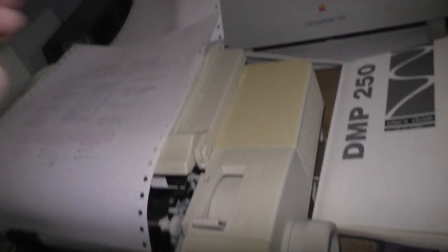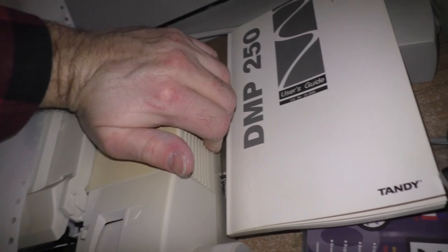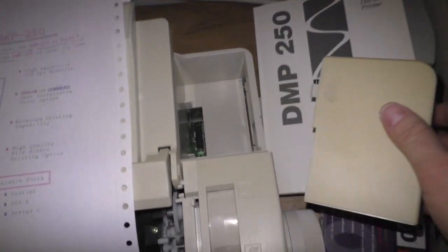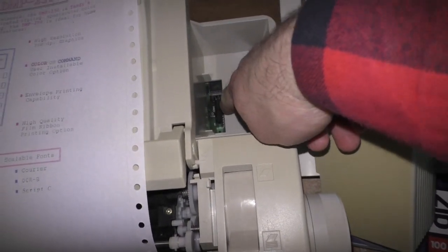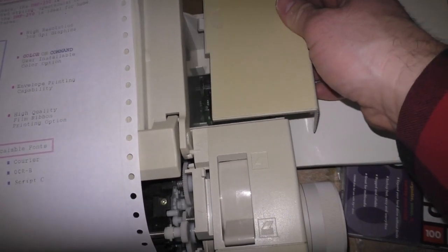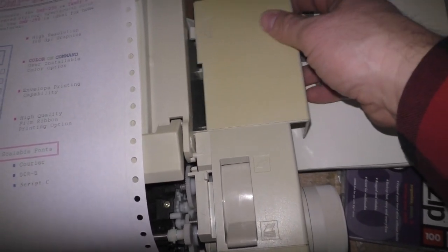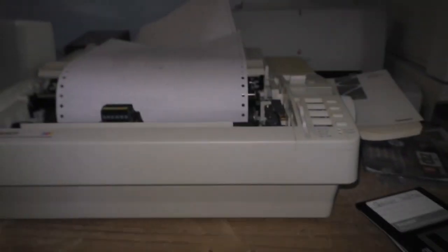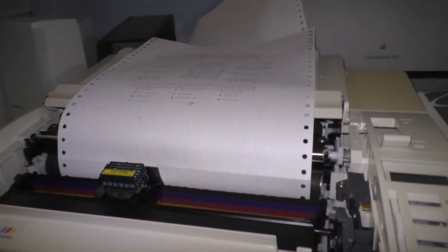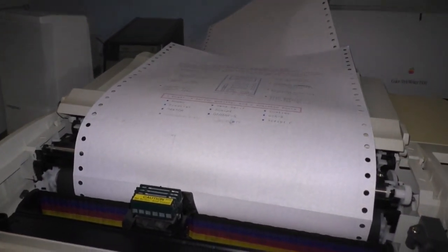Now this printer also features a compartment on the side here. If I can get it off. There we go. And it has a connector for an expansion module. And I believe that is an additional font module. So these were for optional fonts. I'm going to check the owner's manual real quick and confirm that. It is a 24-pin printer, so the print quality should be pretty awesome for a dot matrix.